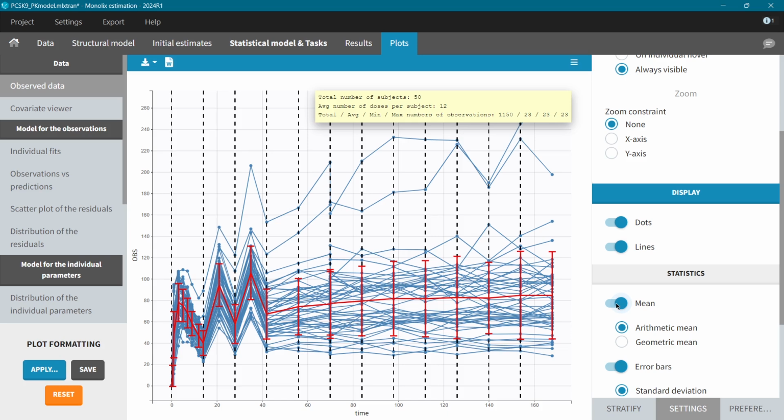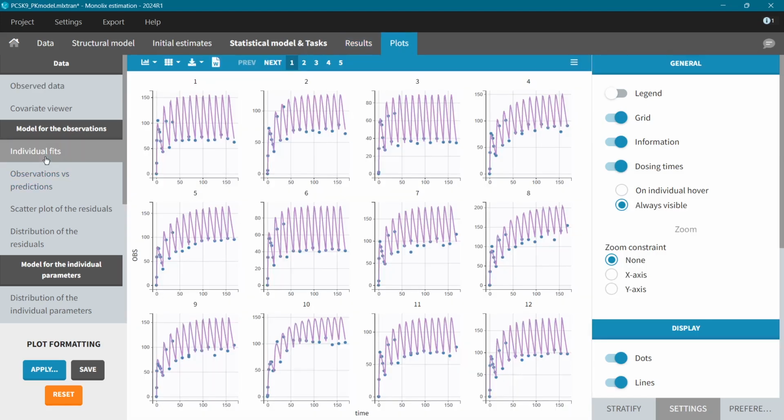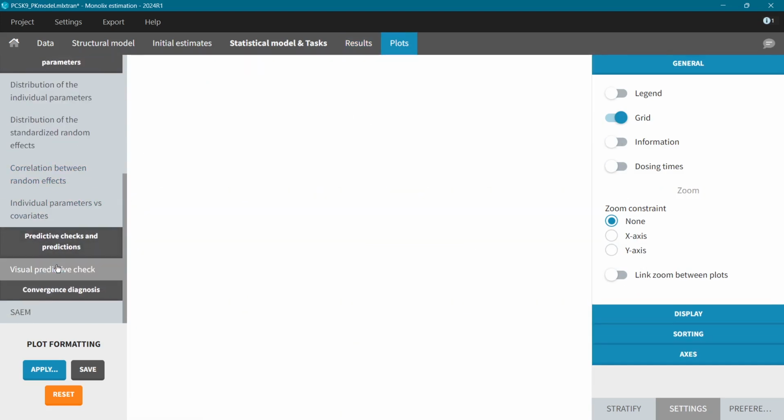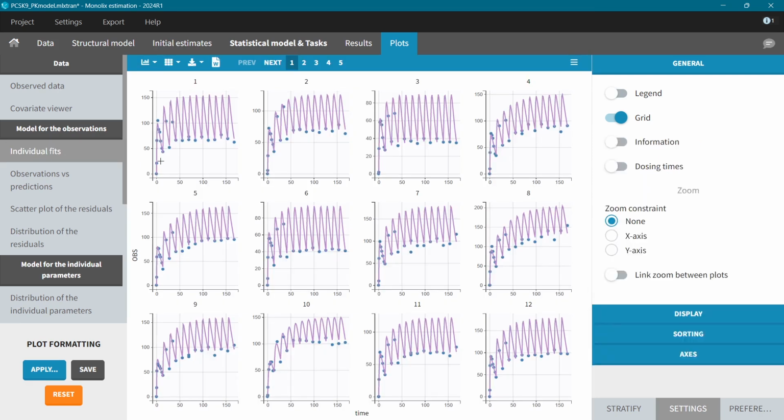In my Simulx project, I've already built and estimated the PK model. The standard errors of the parameters estimated are within acceptable ranges, and the VPC and individual fits show that the model fits the data well. To calculate the exposure, I will use the predictions using the individual parameters as we see in the individual fits. I can calculate the metrics on any interdose interval, even if there are no observations in that period.